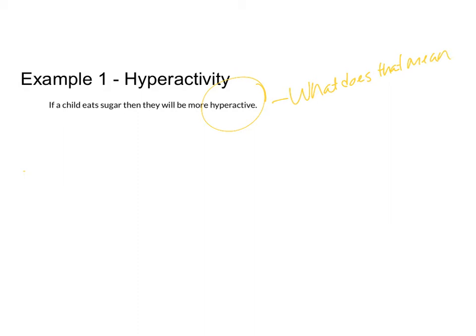You may look at one child and say that child is hyperactive. I may look at that same child and say that child's just a 3-year-old. So we need to be clear on what exactly that means, and this is how we figure out operational definition. So this is where operational definition is needed.